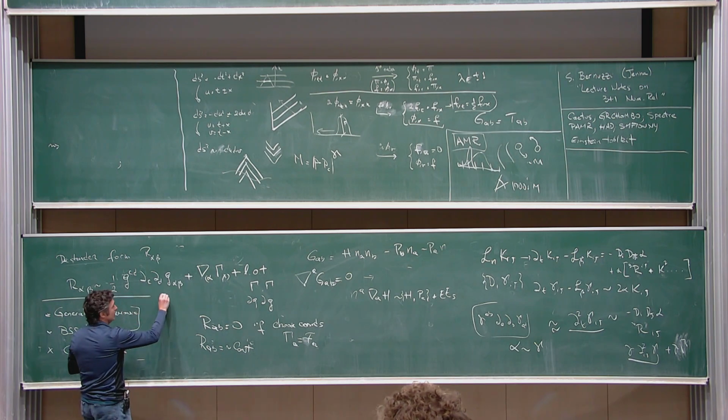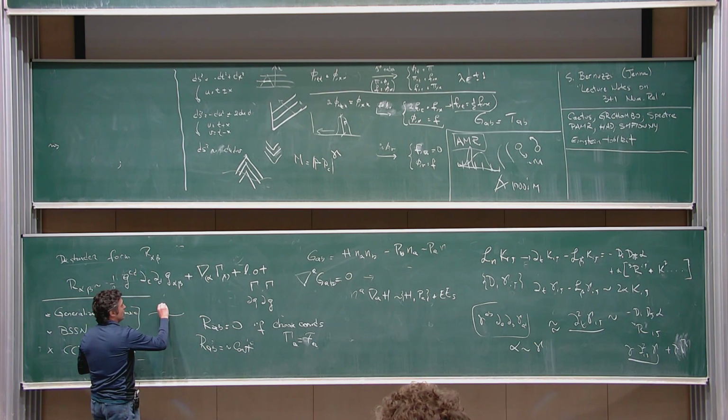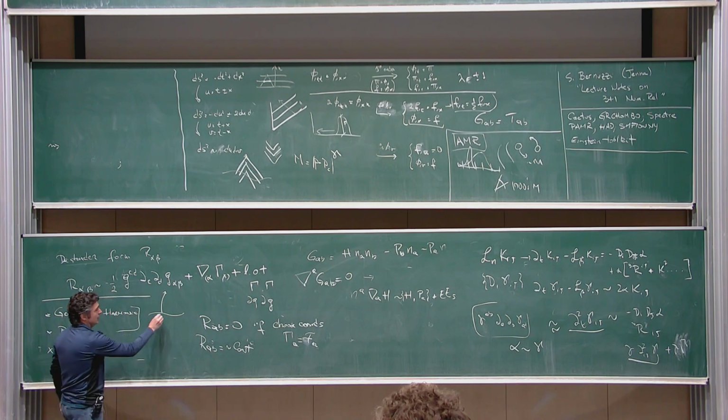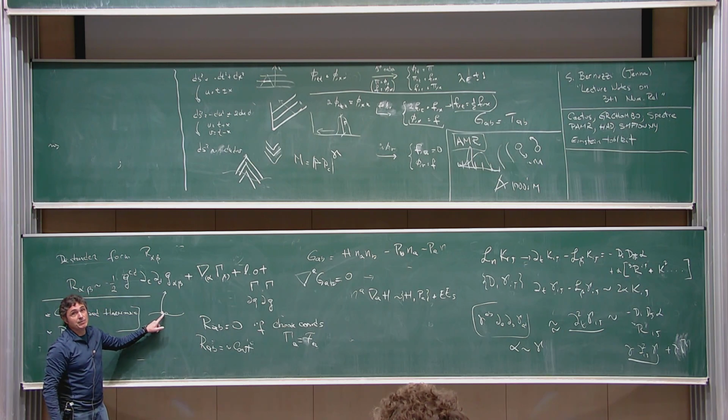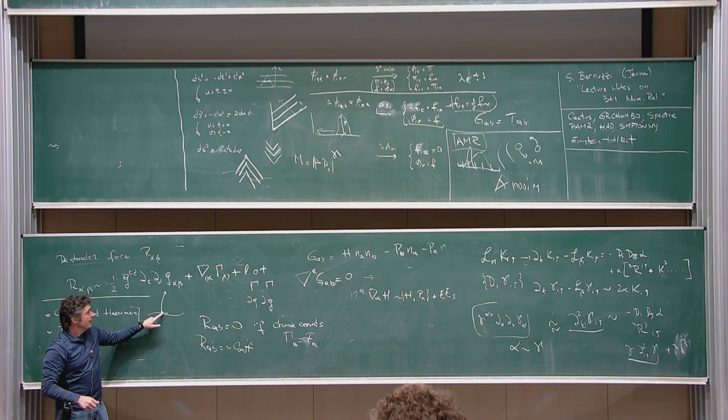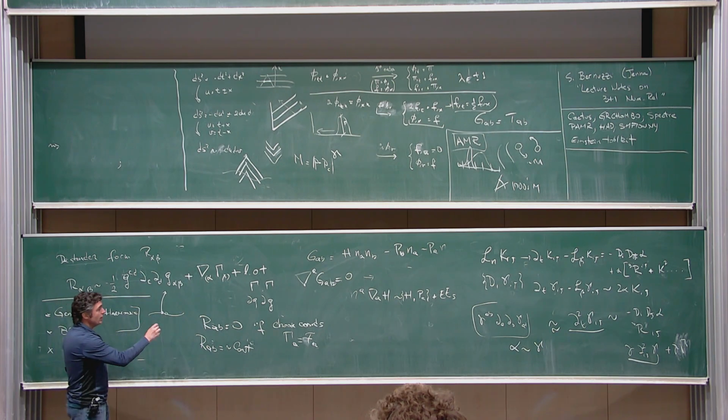So pictorially, if your evolution along the constraint is like so, if you start satisfying the constraint, well, you want to ask the question, if I'm slightly off the constraint surface, I'm not solving Einstein equations. I'm solving something that's close to Einstein equations, but not quite. I want to see if I can modify my evolution so that this one comes back in.